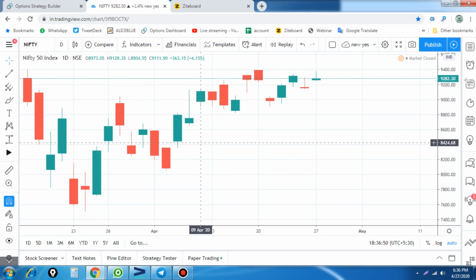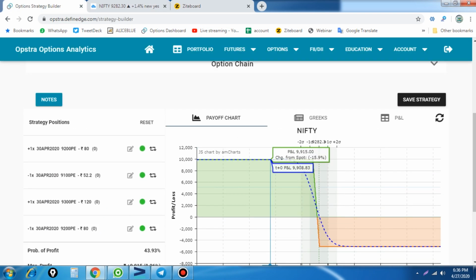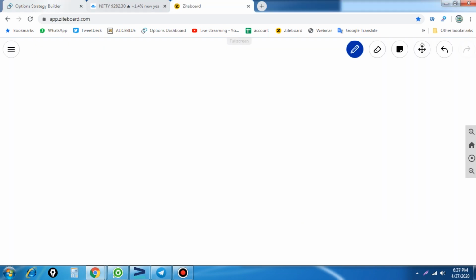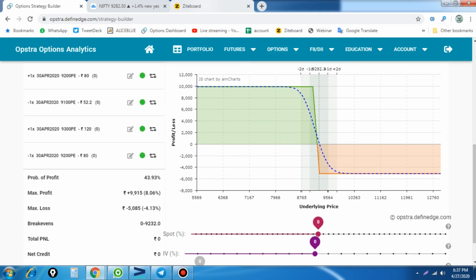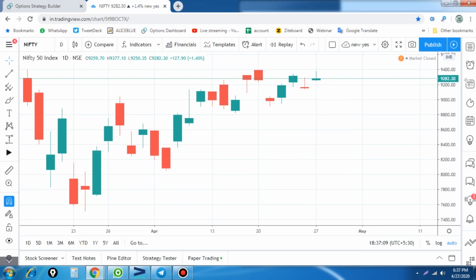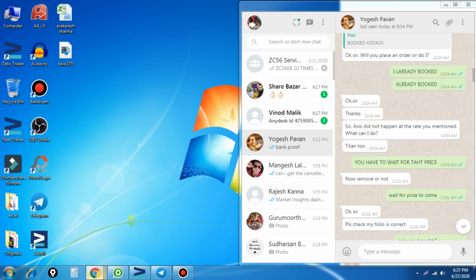But if you combine and do the strategy using the option builder, then what I analyzed is that I am expecting there will be a downside in the market. First thing, I am expecting there will be a downside in the market. So that only I will do. But here, what the option strategy gives you as profit, you have to understand. Let me show you that.